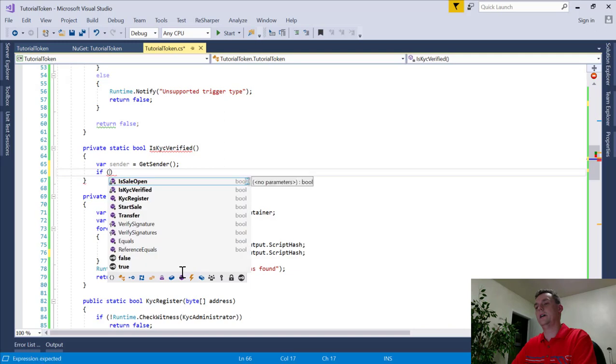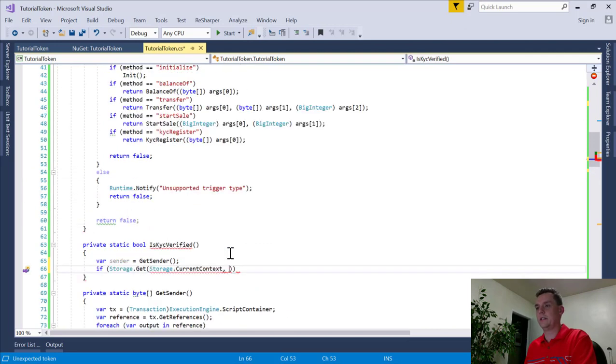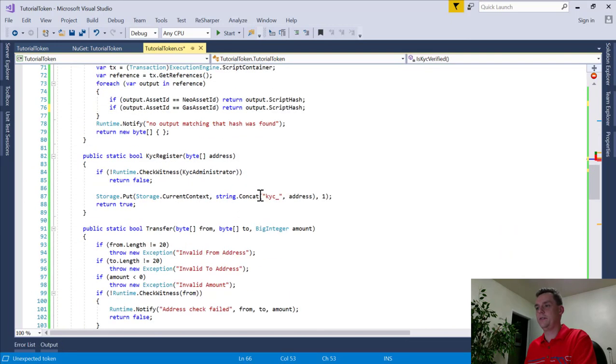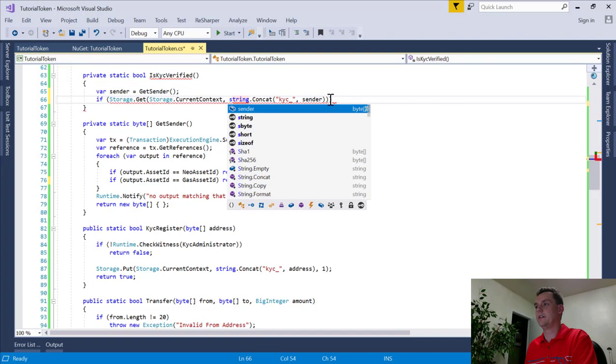If storage get, current context, the key here is going to be what we used here. String.concat.